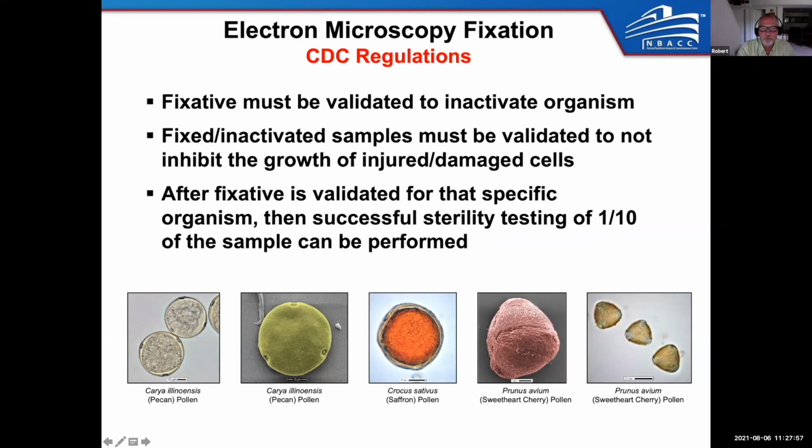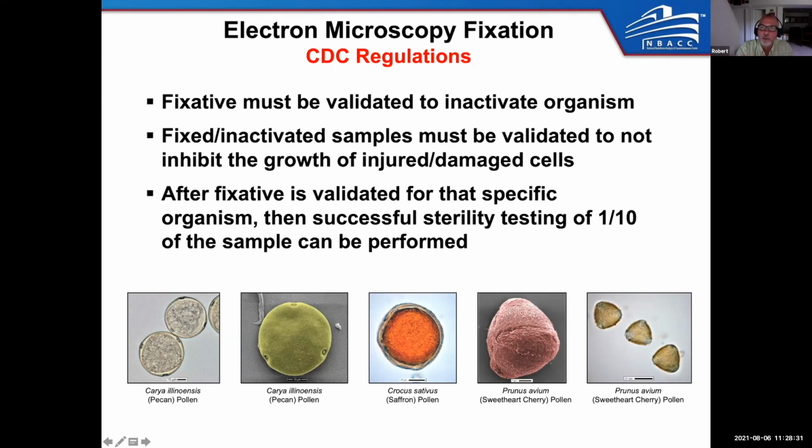Three of those tubes, we then have to sterility test to prove that they are sterile. The other 3 tubes we have to spike with Bacillus anthracis cells to prove that the inactive material you just made does not inhibit the growth of those cells that could technically be damaged or injured but might still be there. So we have to sterility test 3 samples and spike 3 samples and prove that they do not inhibit the growth of the cells you are trying to inactivate. And this has to be done in triplicate by 2 different people.